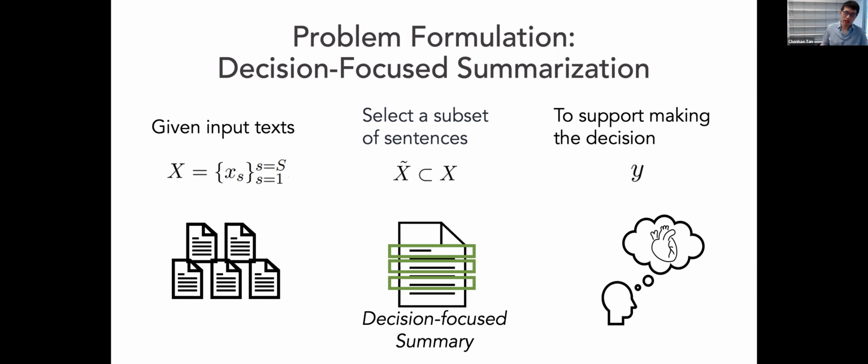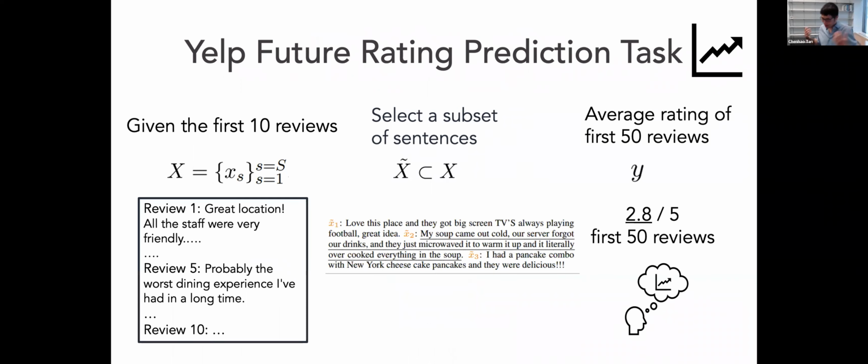Ideally, we would like to try this out with doctors or people who actually make decisions given a big collection of text. In this particular work, we use a proxy through web reviews. This may be slightly different from your typical restaurant review experience, but I think it's actually closer to the investment experience. The idea is that we are given the first 10 reviews, so we get some history about how well this restaurant is doing. Then your task is to determine how well the restaurant is going to do in the future, so after 50 reviews, what the rating will be. This is very similar to projecting how well a company is going to do in the future.